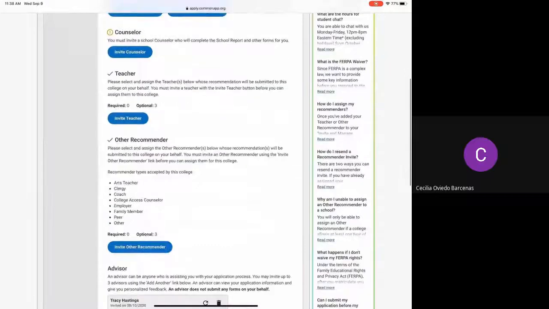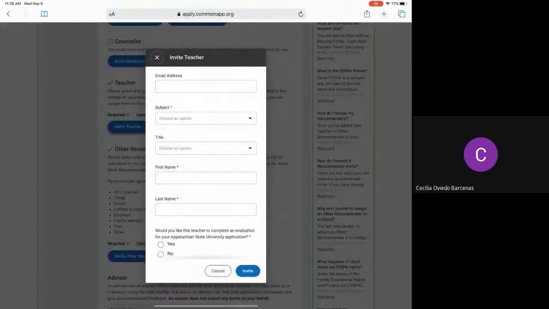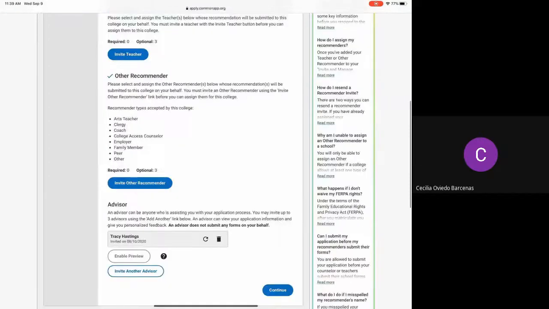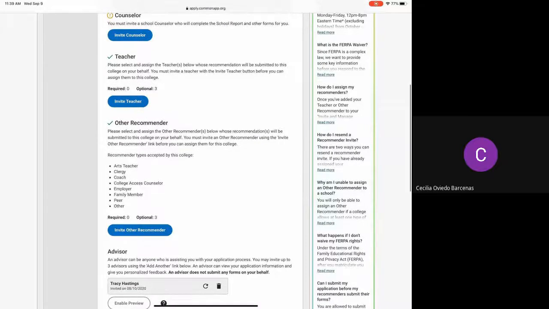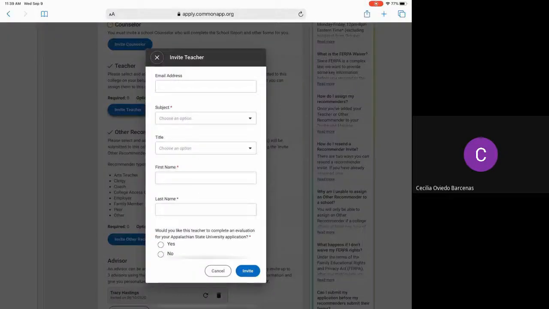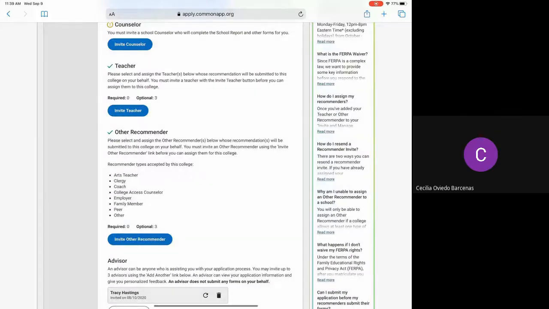Here is teachers, select teachers, and then that's where you put in email addresses. Make sure that you have everything correct in here before you invite teachers. And we'll talk about the process. You would never invite a teacher here and put in the information before you've asked and received permission to use that teacher as a recommender. So this only happens after you've made the ask.